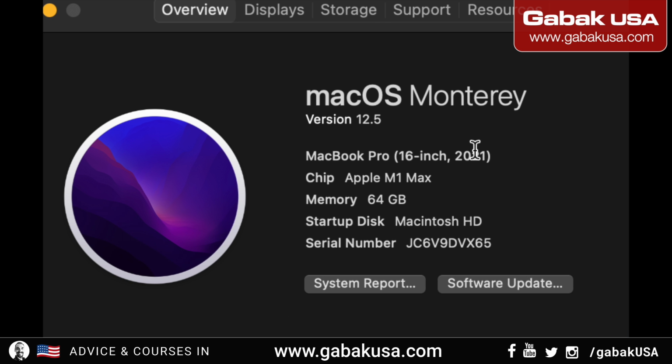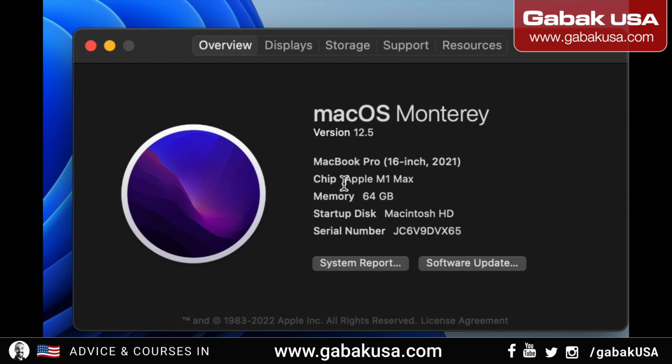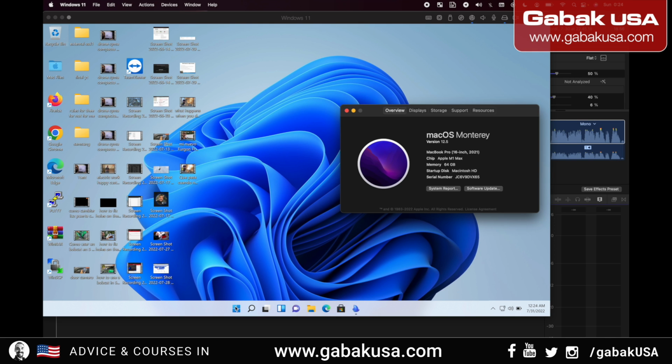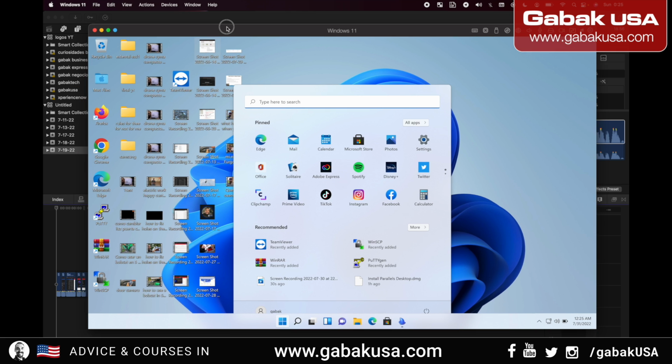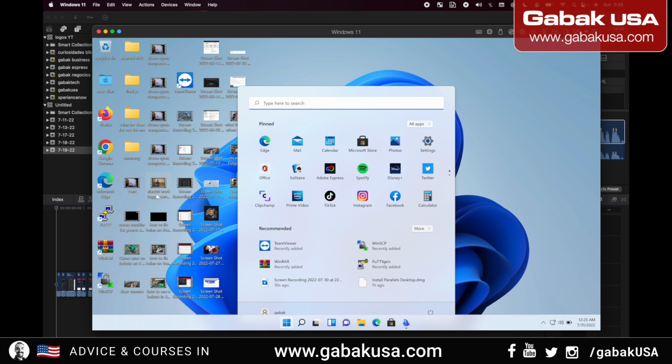Do you have a Mac and you want to install Windows on your Mac? I'm going to teach you step by step how you can do this. I have Windows here, and I'm going to show you step by step how you can install yours, so that way you can have any software that you may miss on Mac on Windows. So here is my tutorial. In a few minutes, you will learn everything that you need to know.